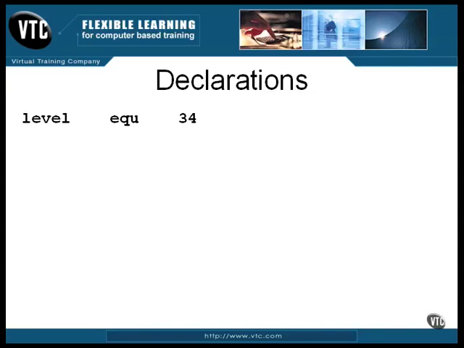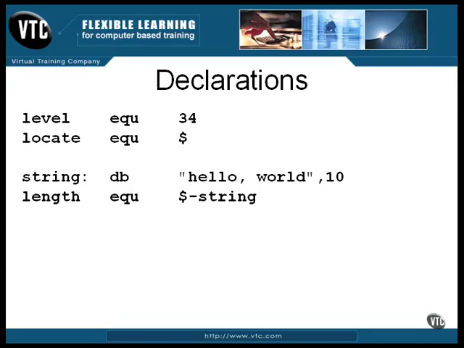After this, every time you type the word level in your program, it's the same as if you had typed the number 34. And there is another meaning to the $ character. The dollar, when used alone in an expression, has a value. It is the address of the current location. So an equate like this has the same value as a label would have at this same location, and you can use dollars in expressions.